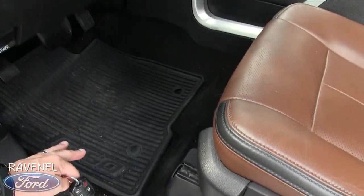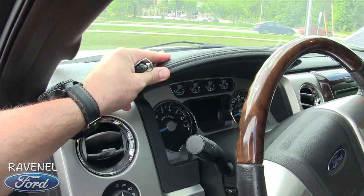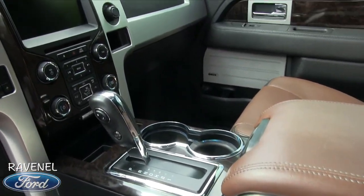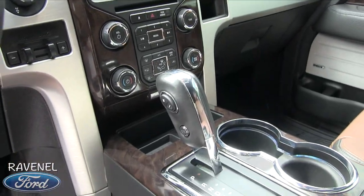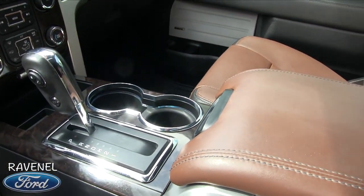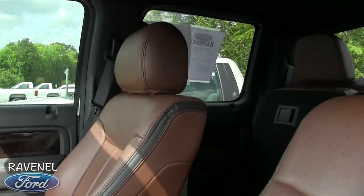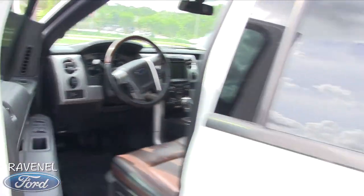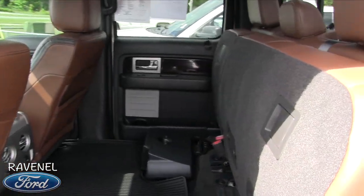You've got a Platinum badge on the bottom, all-season F-150 rubber floor mats, leather wrapped up onto the dash, wood trim — super clean and smells good. There's a big display screen, USB, auxiliary port, Microsoft Sync, brake gain, big cup holders, and a sunroof up top. This one's been well maintained here in the Carolinas.